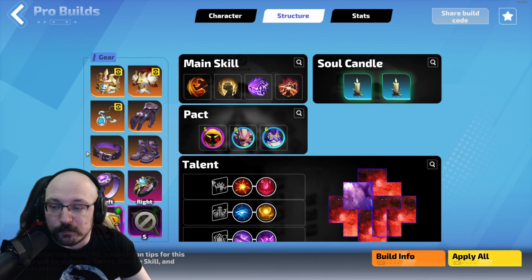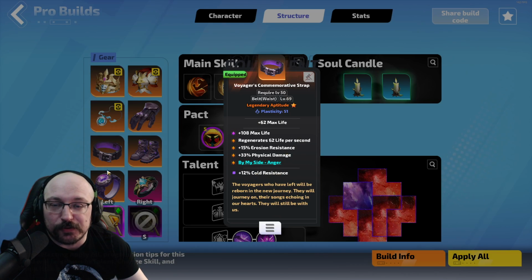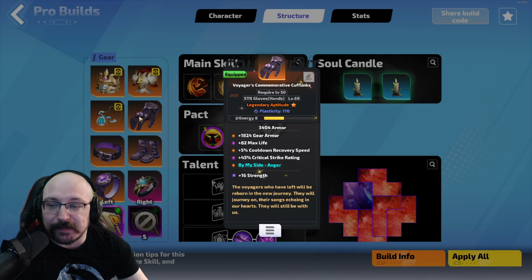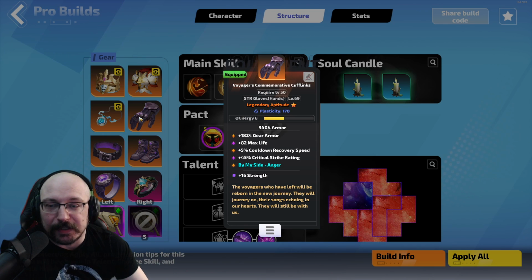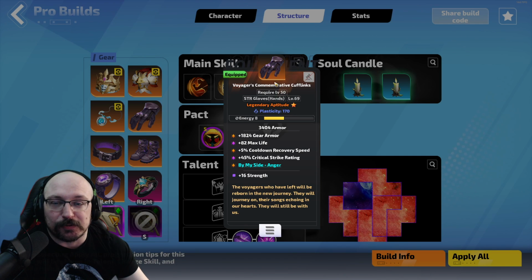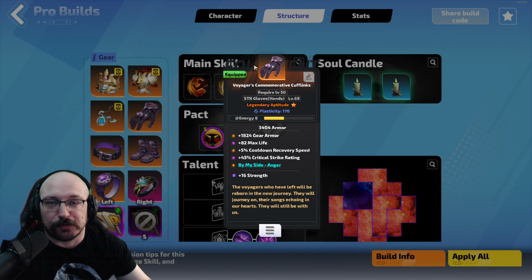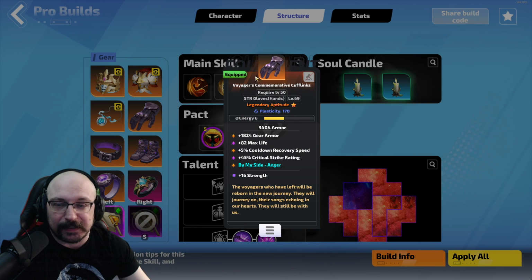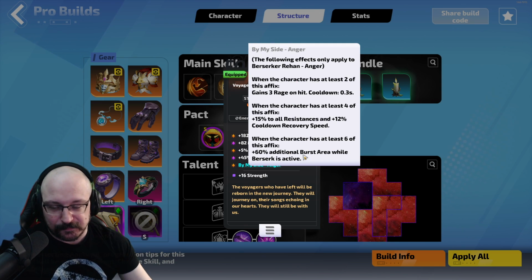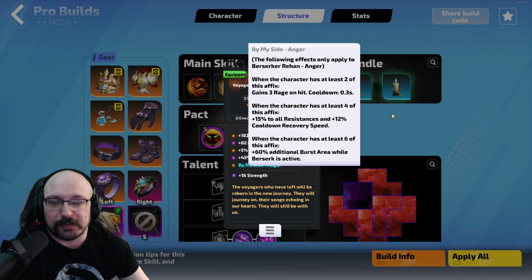So let's talk about the gear real quick. First off, we have Voyager's commemorative strap and pretty much the Voyager set. This is something that you get while you're leveling up. Through the end game stuff, you'll see the option to potentially get Voyager's gear, and if you just pick those card nodes as you're going through the Nether Realm, you'll be able to get these particular pieces. It's a 6-piece set total.